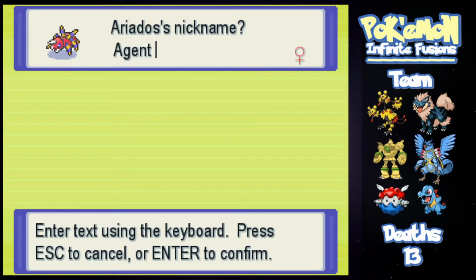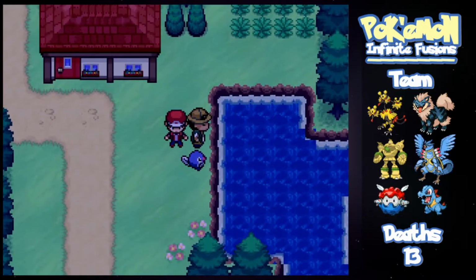Agent, it has 6 legs. Is it a spider then? It's not really an arachnid. Okay, you know what? It's fine. Agent 6, sure, whatever. Okay, we got our encounter.